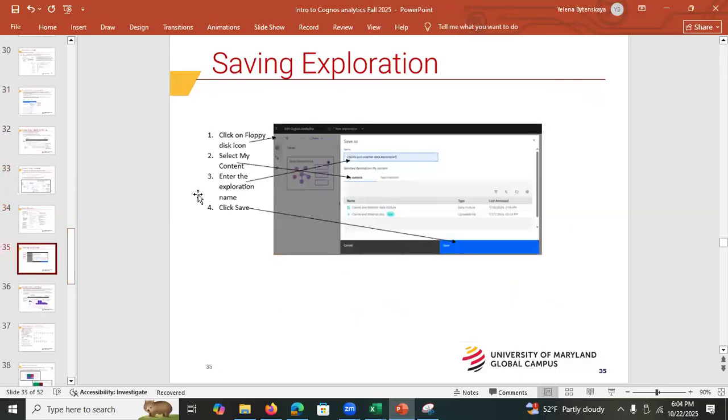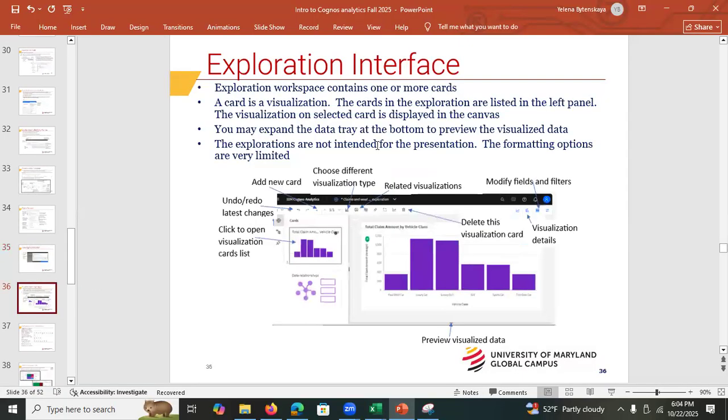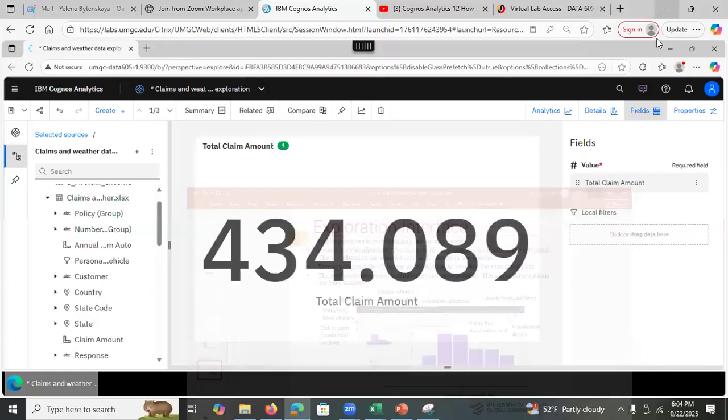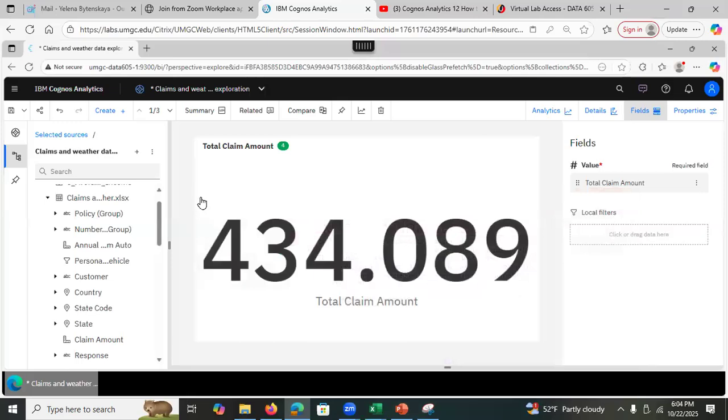Okay, I showed you here is how you save the exploration, but now we're gonna get into more serious stuff. So what exactly do you have? I selected the visualization. You can have undo, redo.